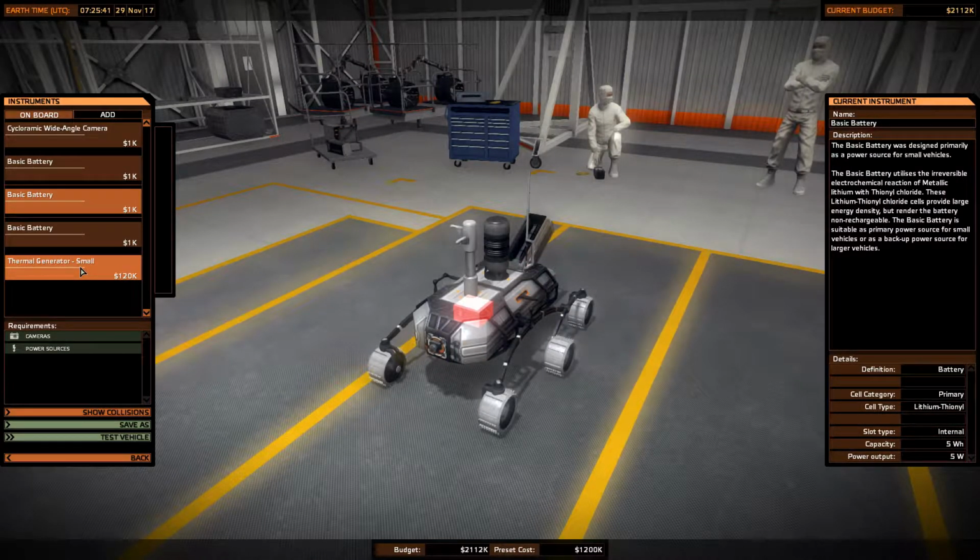For some reason it doesn't actually have a chemical battery built into it. I don't know why. You don't actually have to fit one. Well, it's the same way you'd have to fit a low or high gain antenna. It already actually has one on the chassis already.